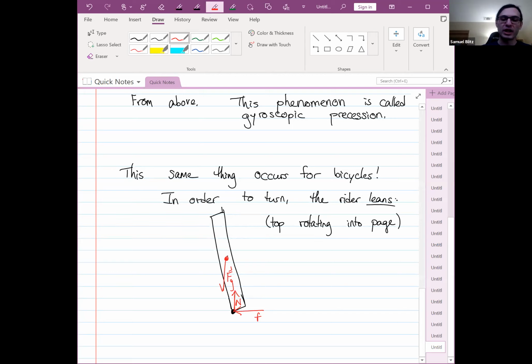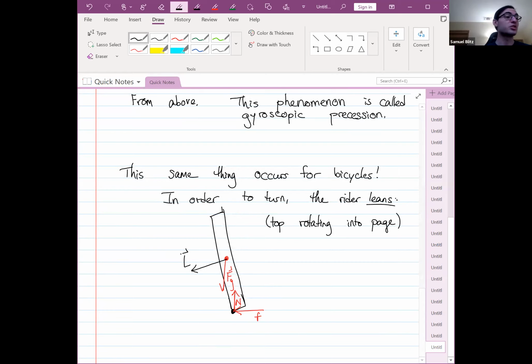Okay, now the wheel is also spinning this way. The top is rotating, or from your perspective, it's spinning this way. So the angular momentum, we can figure that out. The angular momentum about the center of mass of the wheel points that direction. Just using the right-hand rule, it's rotating this way. So my thumb points in the direction of the angular momentum, and because it's tilted, it points down a little bit. So hopefully you guys can see why that's the case.